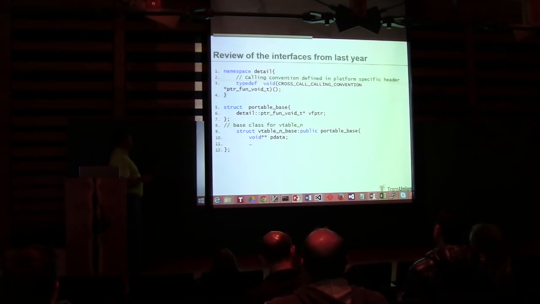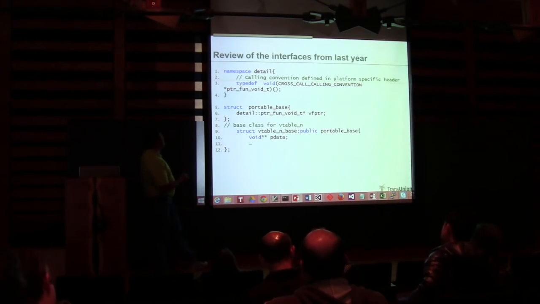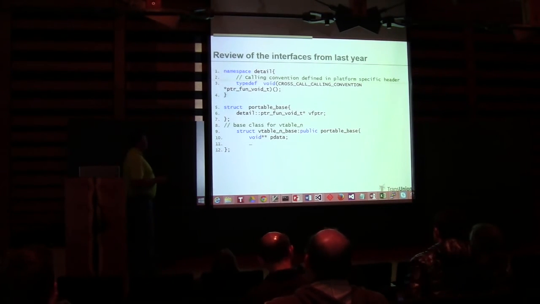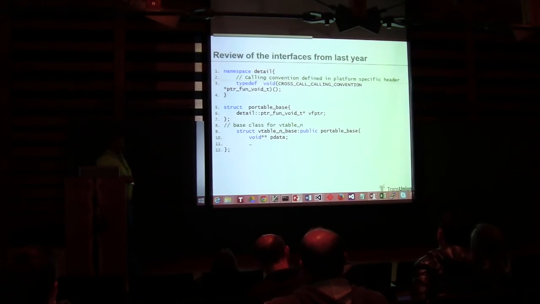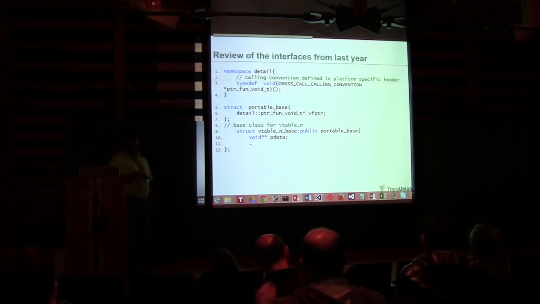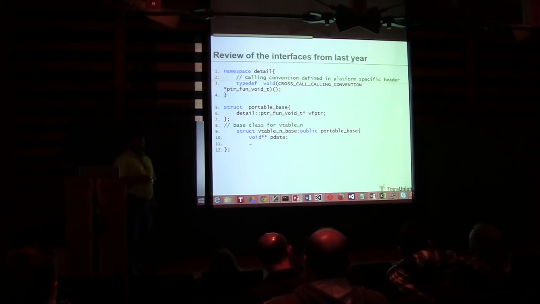Okay, so these are from last year's talk. So how does this work? This is the heart of what enables, so basically we're going to talk about the cross-compiler stuff. When I say the cross-compiler interface, I'm talking about the lower level, bit level thing. When I say CPP component interface, I'm talking about the high level thing that we defined.